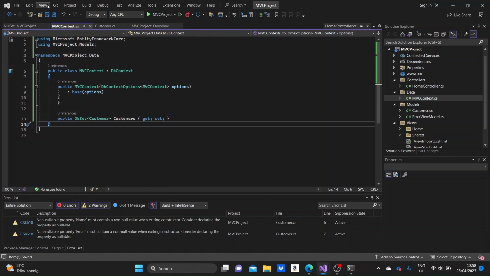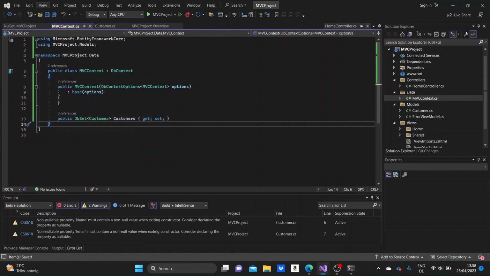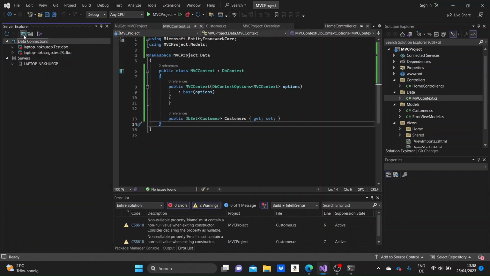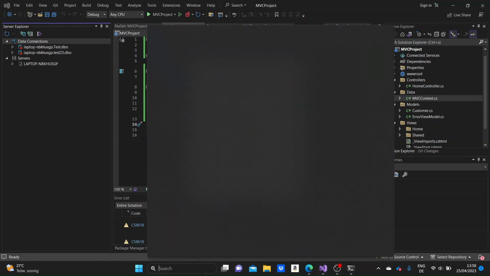Next, we need to connect our project with the SQL Server database. We go to connect the database here. Now we create a new SQL Server database. The server name we can find after we have installed SQL Server.